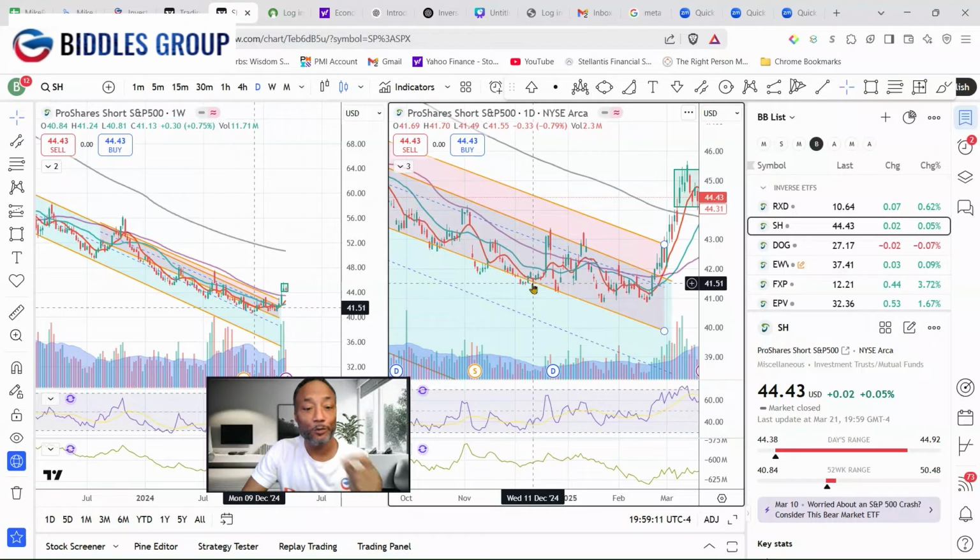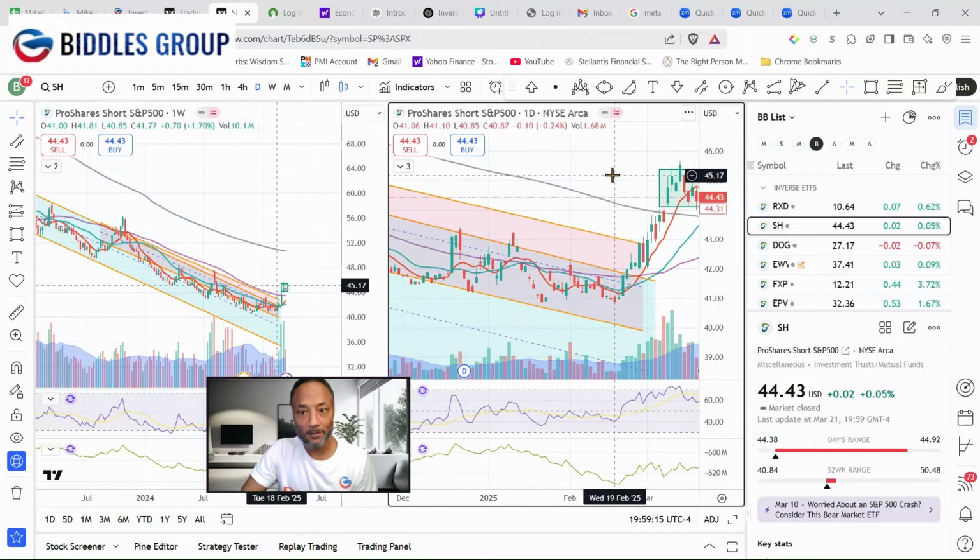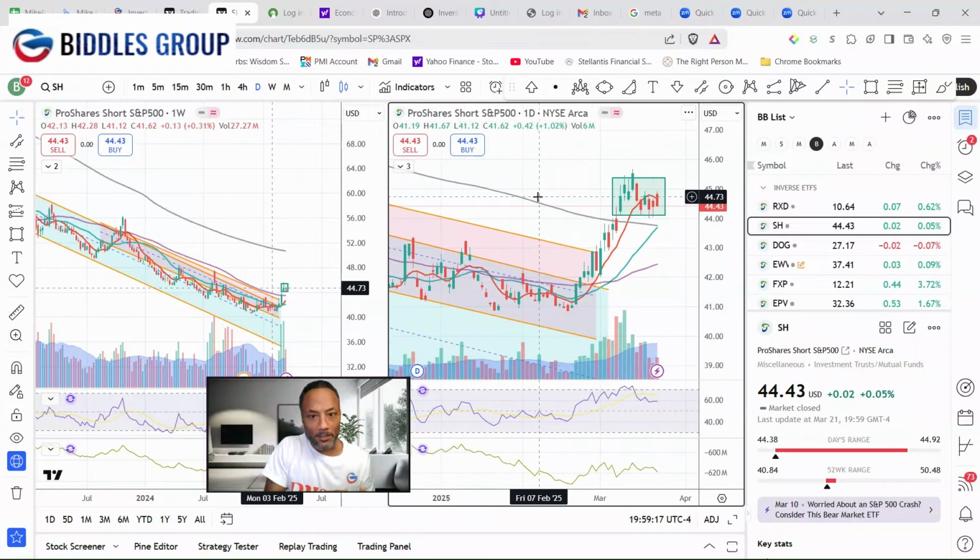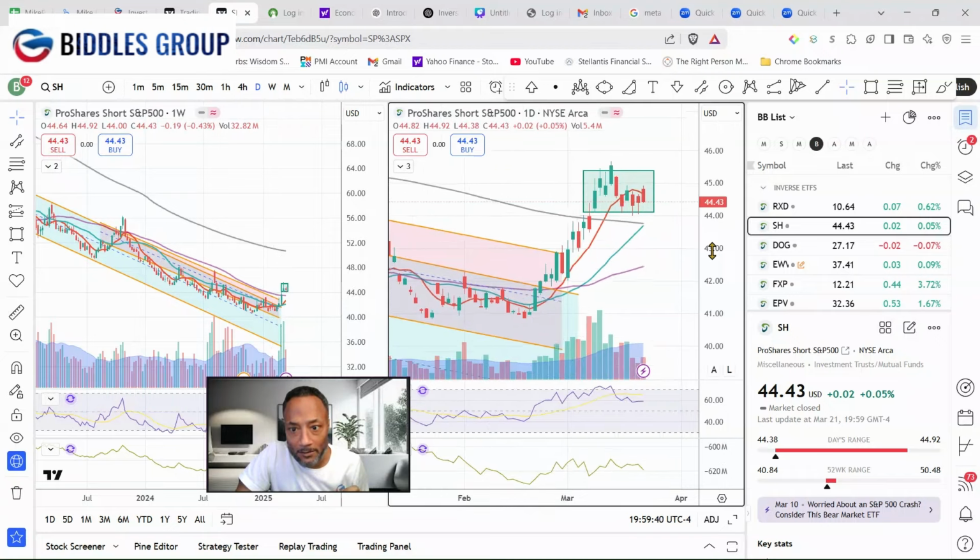Now we have reset the ranges. Okay, ranges have been reset, because now this is out of a controlled area. So we need to wait until this falls back down and bounces to get a good price point of where we want to get in at. If you want to use this short term, like a day or two, we can get in.